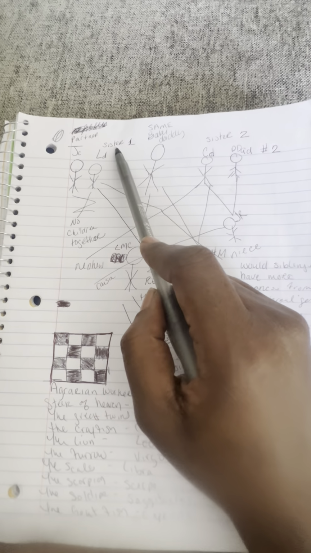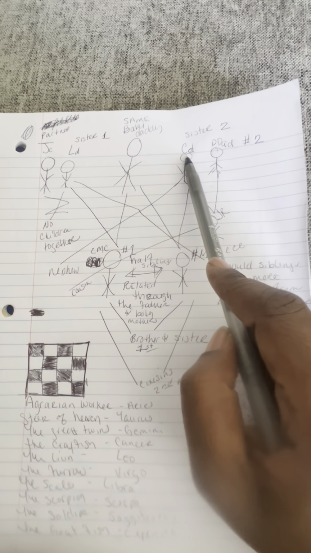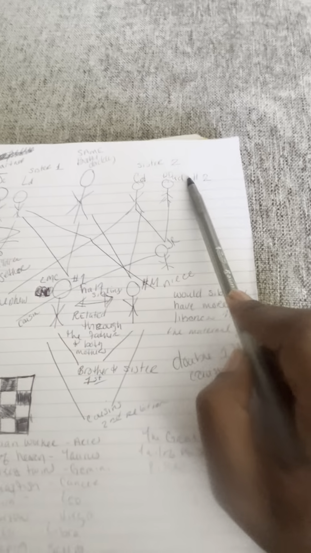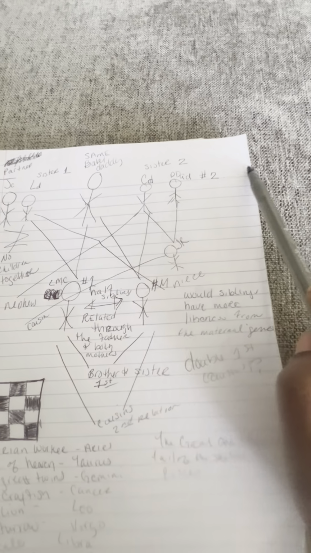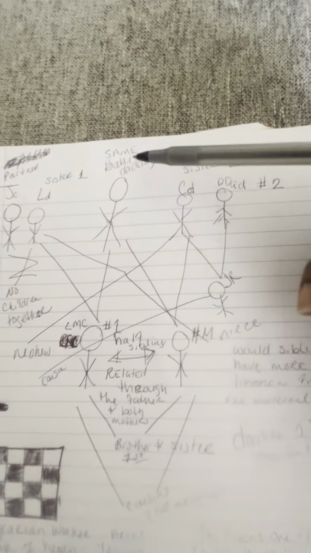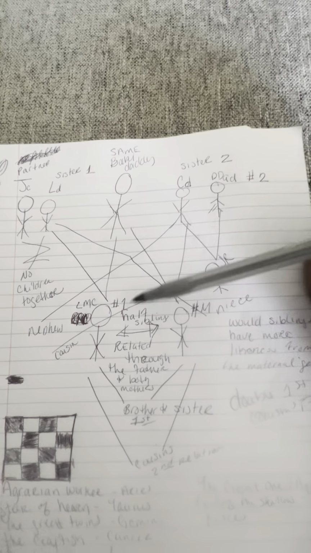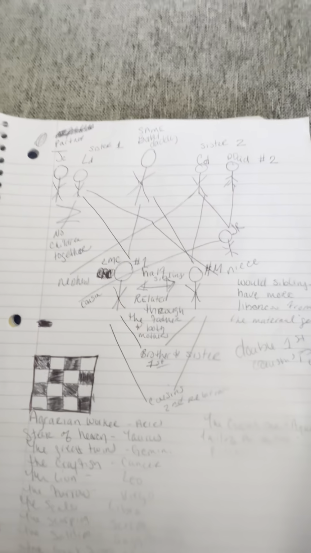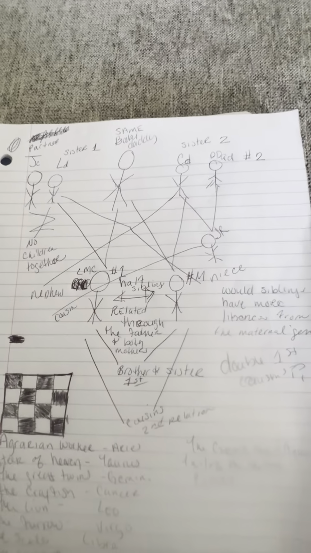So LD is sister number one. So then you jump over here to sister number two. Her initials are CD. And then this is just dad number two. No kids, sisters share the same baby daddy, right? So I don't know, why am I even looking into this? What's going on, right? So boom, this is how it goes.